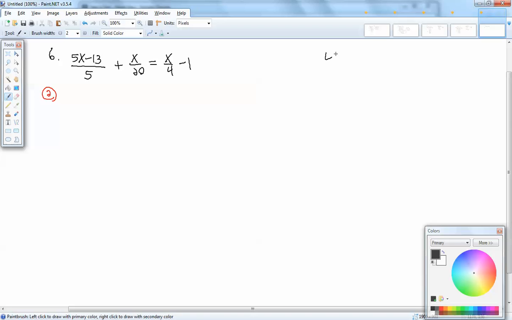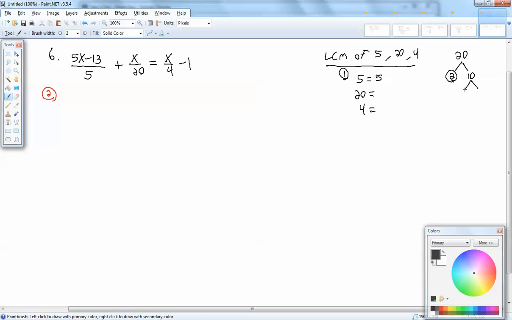Well, let's come over here, find the LCM of 5, 20, and 4. Now our first step in finding the LCM is we write the prime factorization of each number down. Now 5 is prime, so we just write 5. 20. If I did my tree breakdown, start with my first prime, which is 2. It is divisible by 2. 2 times 10. 2's prime, so I circle it.